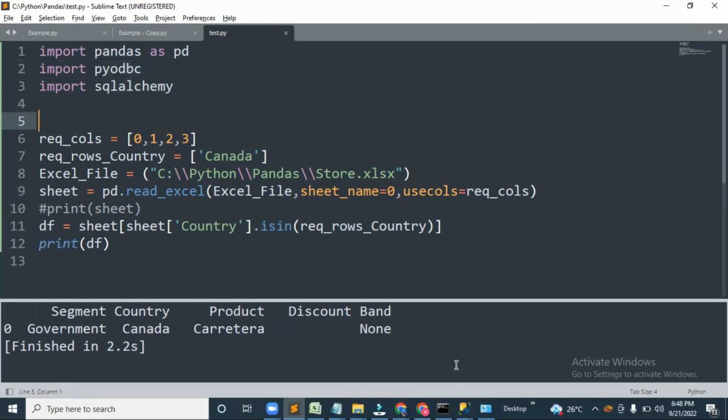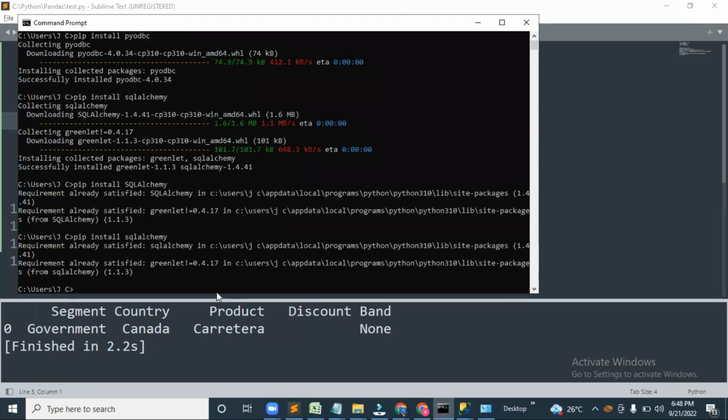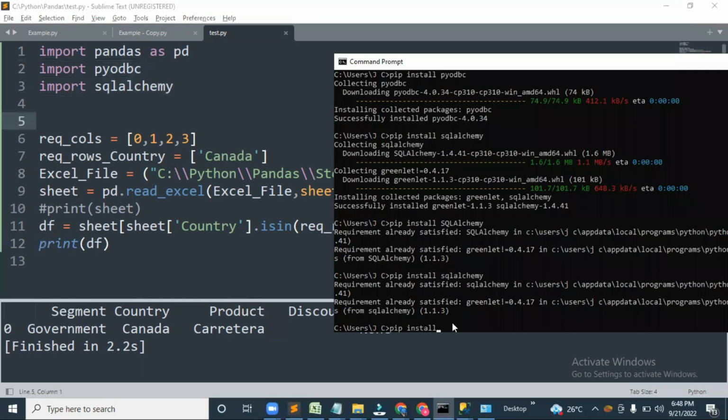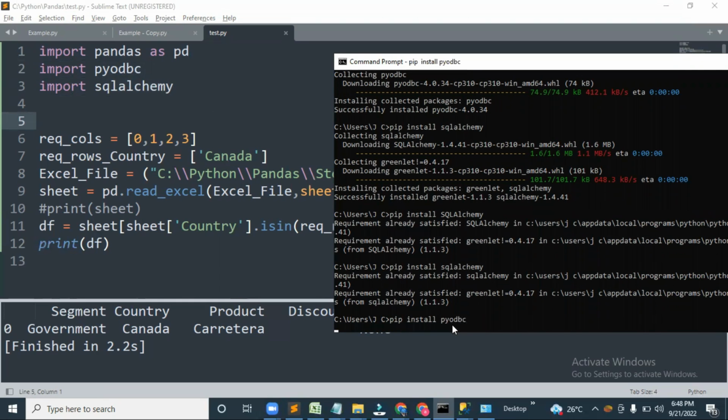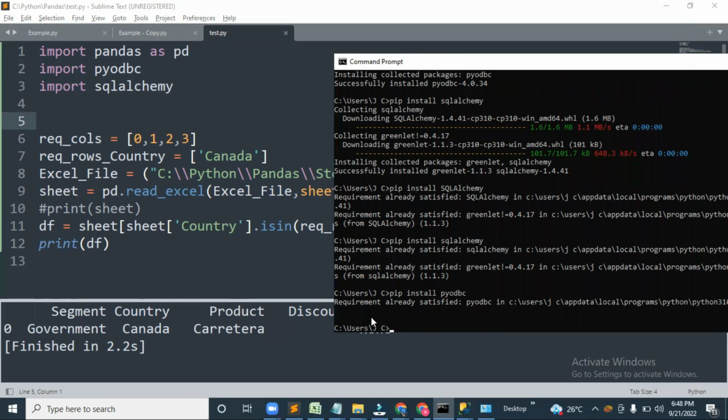If you don't have them, you can just write pip install and then put the library name, let's say pyodbc. I already have it, so it will show requirement already satisfied. Make sure you have all these three libraries.